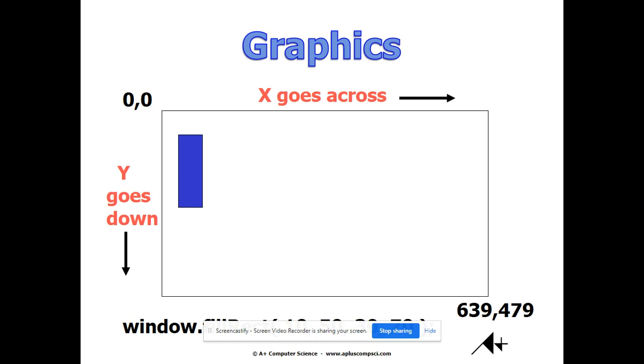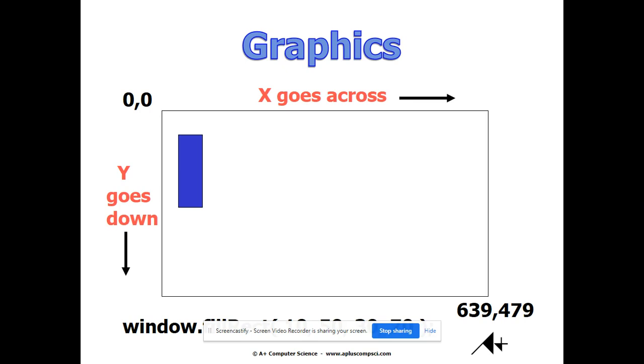Now, this is a little bit different than math. If you think about your Cartesian plane in math, when you're going to the right, the x's go up. But in what direction do the y's go up? You'd have to go up. In math, that's true, but in computer science, it's backwards. The y's go up as you go down. So this is 0, 0, that's the origin here, and then it goes up and up like this. Even though you're going down in the y direction, the numbers get bigger as you go down. So it's a little counterintuitive in the y direction. It's just something you need to think about.